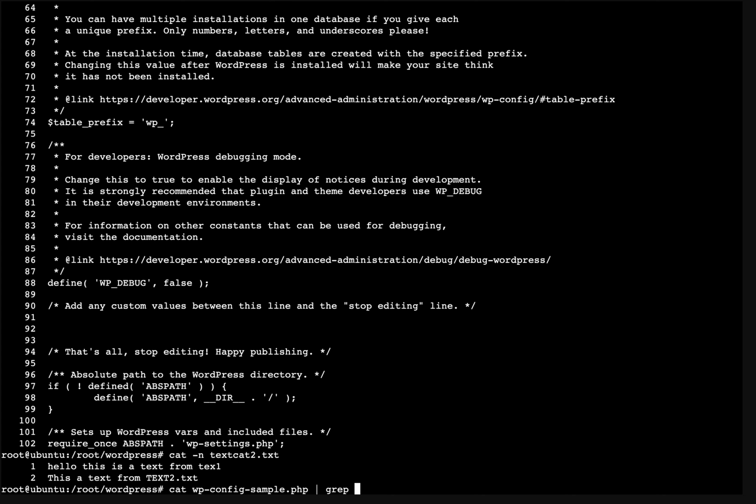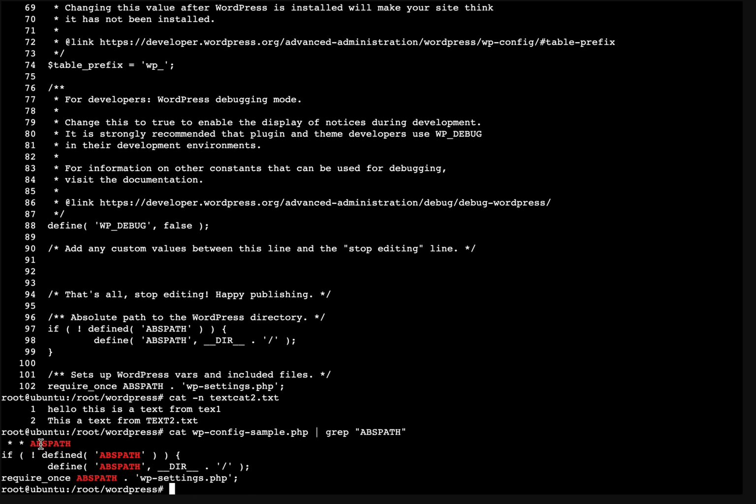Then we write ABSPATH, and it shows where this is. It will show us the line where it is, so it's really convenient. Concatenation, then we use the filter grep, and it shows only those lines where ABSPATH appears.